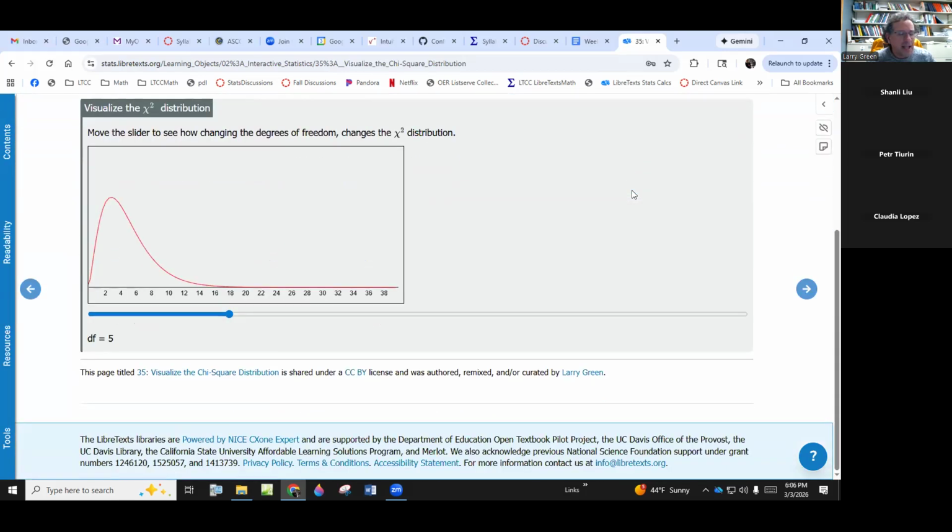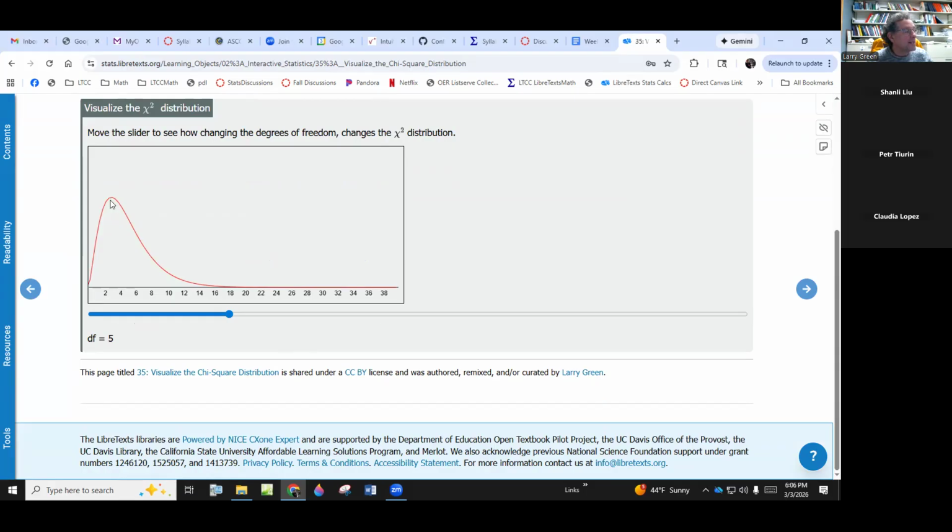And this is what the chi-square distribution looks like. You'll notice it's not a distribution that we have really spent a lot of time with yet. It is skewed right. Is that clear? Because there's a big peak far to the left, and then it slowly goes down on the right. It's skewed right. It's unimodal.